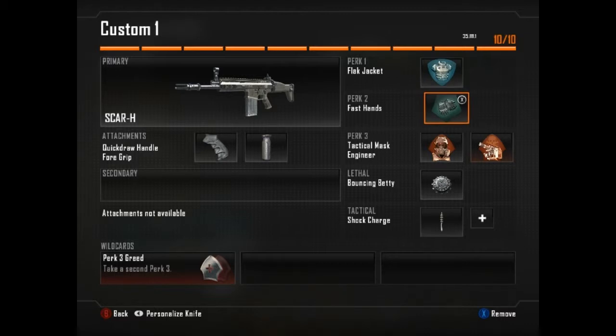Fast hands, because if you need to reload and you're running away from someone, you can quickly turn around, put down a bouncing Betty, and before they get a chance to do anything, bang, they could be blown up. And the shock charge, as you've seen if you watched the last one, you can put a shock charge down. If they don't see it, they catch it. You put a bouncing Betty near it, bang, that's them taken out. And if anyone else is near them, people are less likely to see the bouncing Betty, less likely to see you jumping out at them.